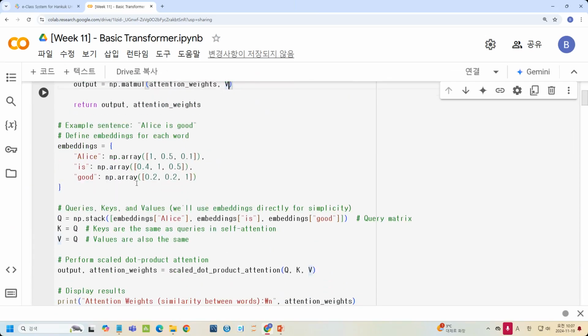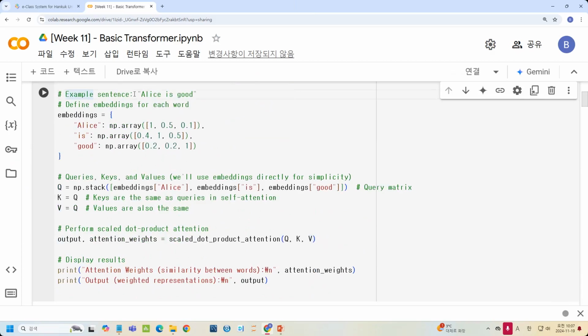So let's look at an example. I have one example sentence, Alice is good. Before we do the attention, we are going to make an array, which we call the embedding.